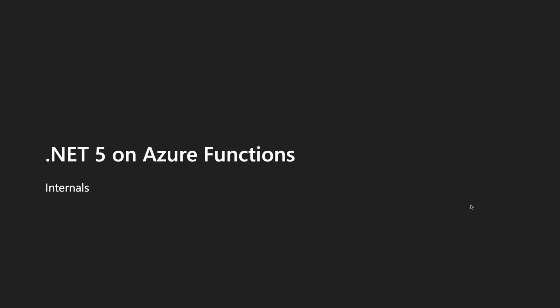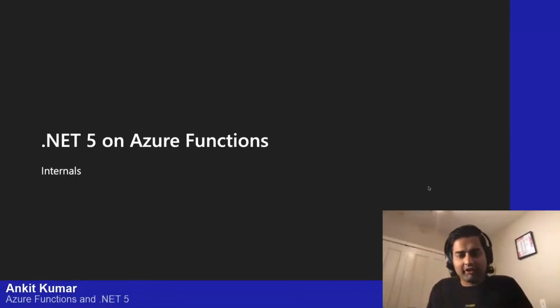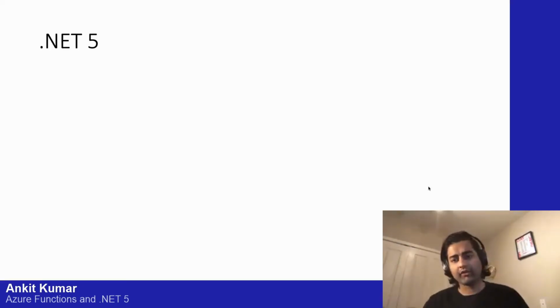So that brings us to .NET 5 on Azure Functions, with all that we have seen of how in-proc works, how out-of-proc works, and how .NET used to work previously. Now we are going to see how we introduced .NET 5 on Azure Functions and what that looks like. So .NET 5 was announced last year.